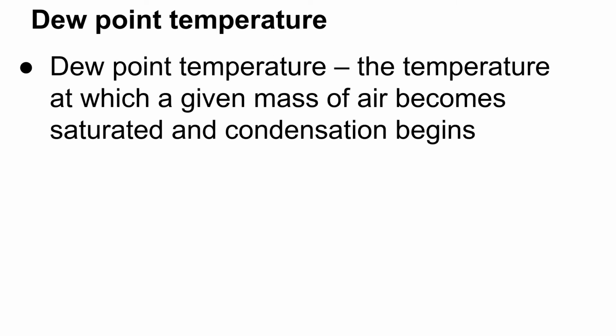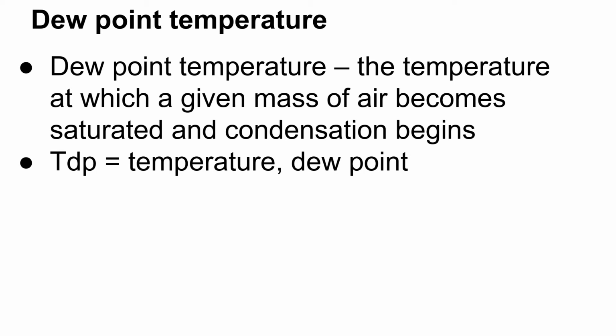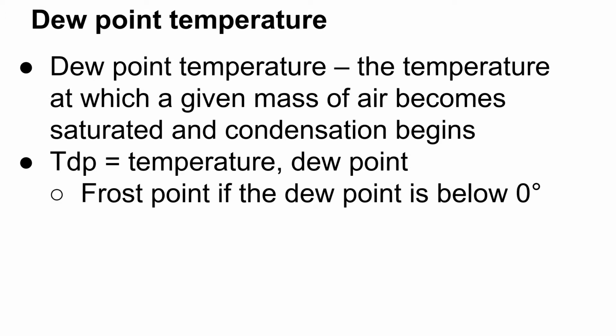Dew point temperature is the temperature at which a given mass of air is saturated. The way we're going to abbreviate this in this lab is TDP is the abbreviation for dew point temperature. You can think of temperature, comma, dew point. That might help you remember what it is. It's, I think, the only little abbreviation we're going to use that might throw you for a loop.